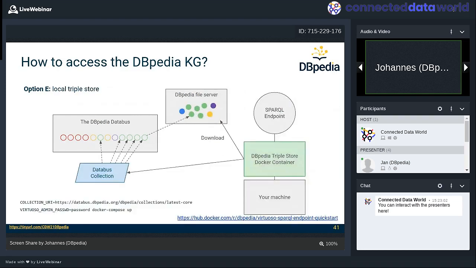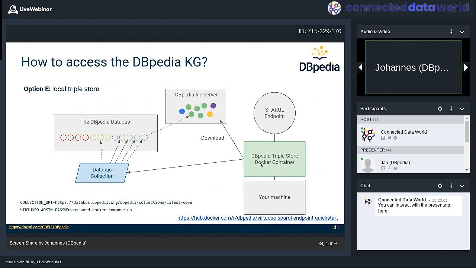But then there's also another option, that you can basically automatically set up a triple store which already contains the data preloaded you're interested in. So having in mind this latest core collection or this other snapshot collection, you just can use this simple one-line command, assuming that you have Docker and Docker Compose.